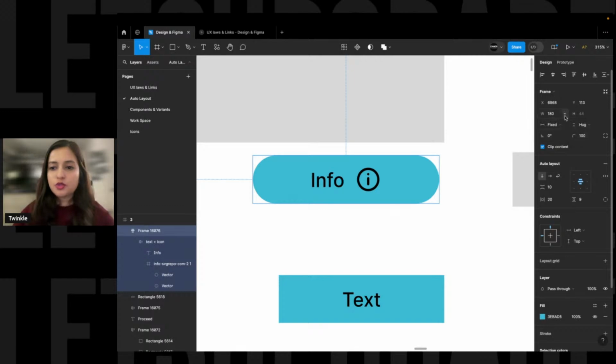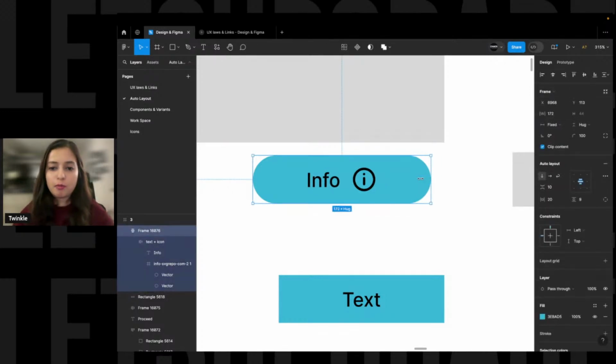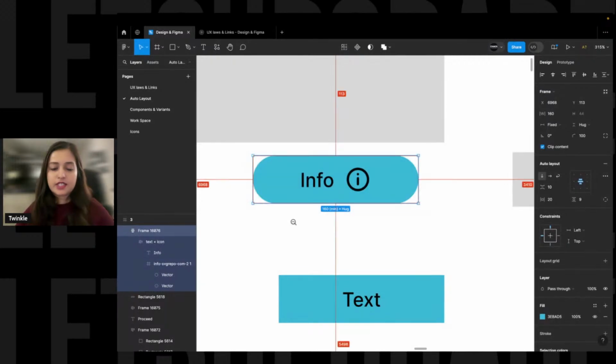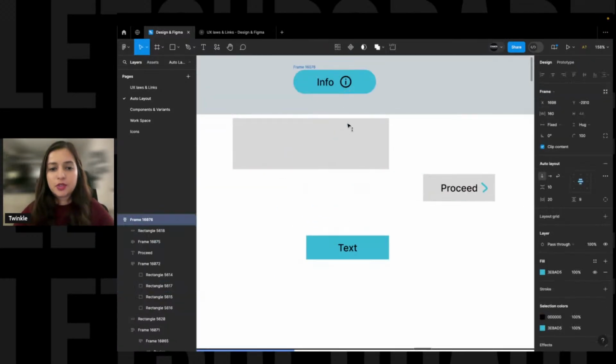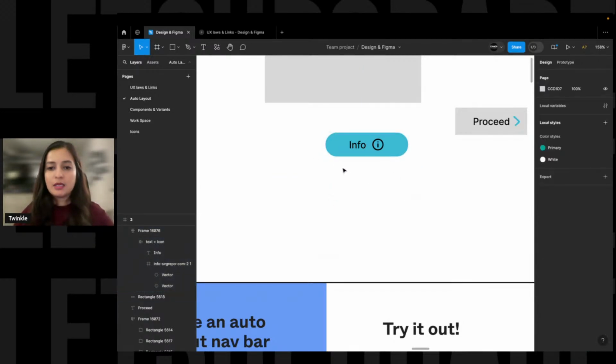What I need to do is go to the width and add minimum width, so that I ensure that this button does not go below 160. If you can see the red line, it's a very fine line. It is not letting me change the size of the button to less than 160. So this is a guideline that I have set as a designer, as the person who is creating this library, this entire system that will be catering to any product idea.